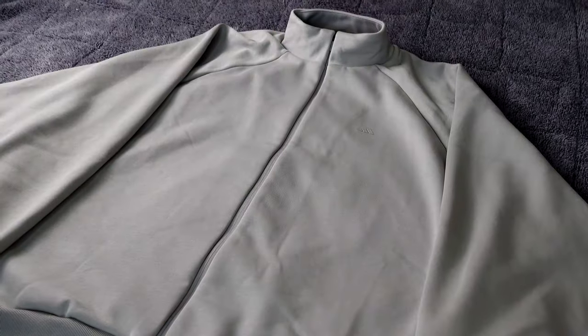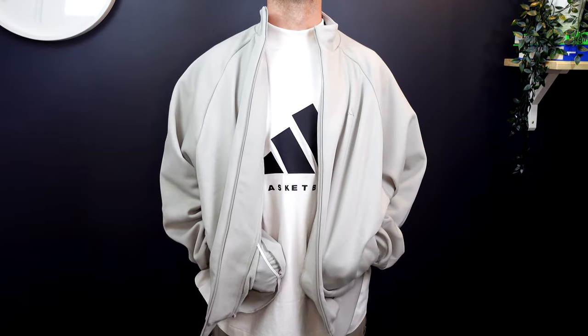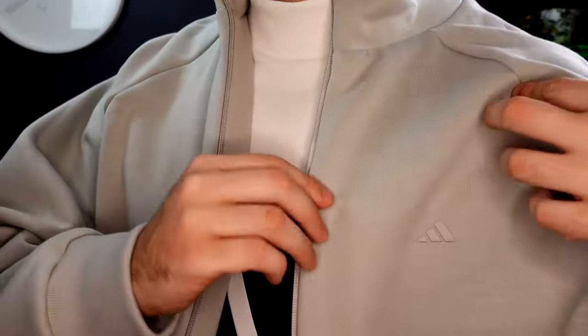Back to back to back — the last three pieces have been incredible, and now I've tried on this track jacket and it's become my new favourite piece. I love the fit — super oversized, feels almost double-laid with a lot of structure, but incredibly comfortable, like a pair of Adidas track pants but as a jacket. I honestly haven't felt a track jacket this comfortable. You've got the small tonal branding on the front and the big branding on the back. Really high quality zippers going from bottom to top with Adidas branding on the zippers themselves — those little details elevate the piece.